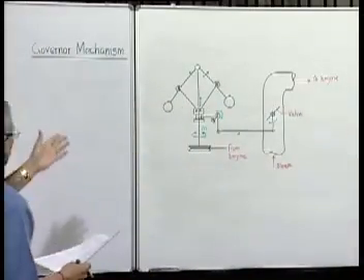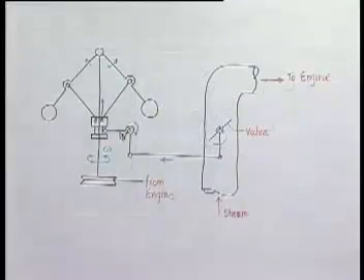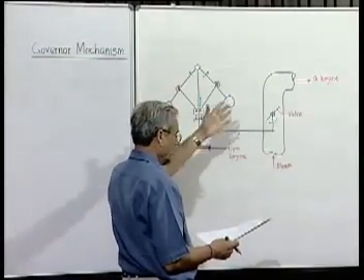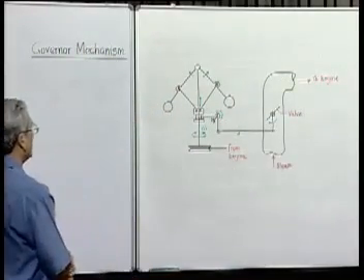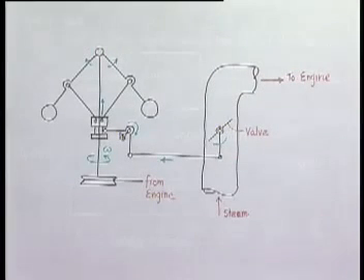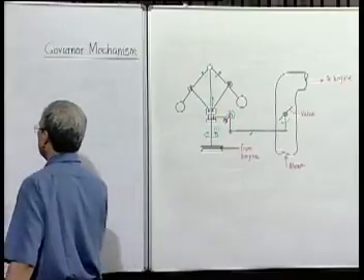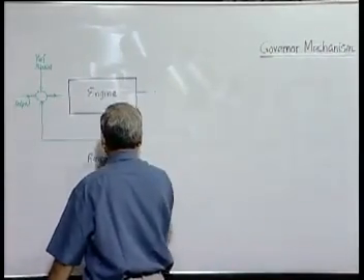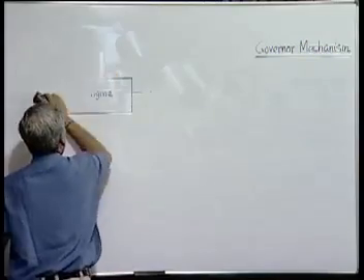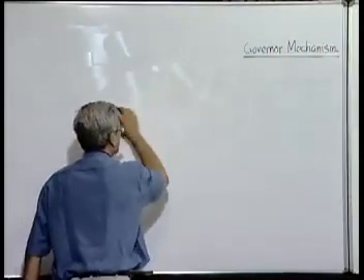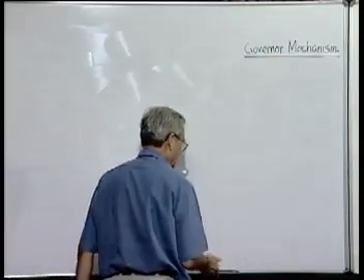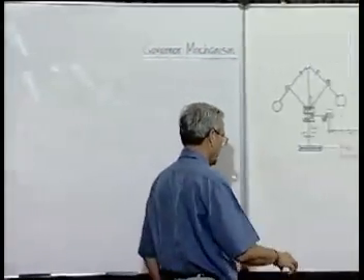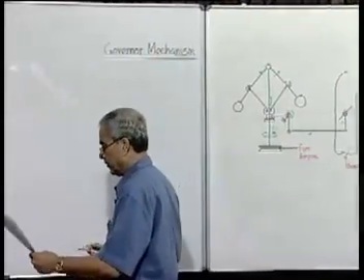This type of governor mechanism also bears the name of James Watt, and we call it the Watt governor. This is the most primitive and the first application of feedback control for maintaining a speed using a governor principle. Of course, a lot of work has been done after that, and currently the governors are far more sophisticated. Before we discuss a few of those, it is much better to have a bird's eye view of the whole spectrum of governor mechanisms. Let us see what the various types of governors are.